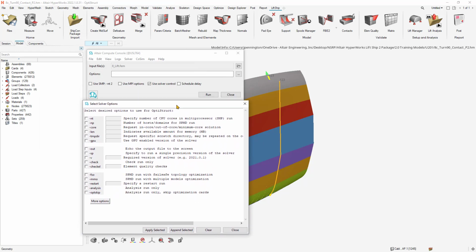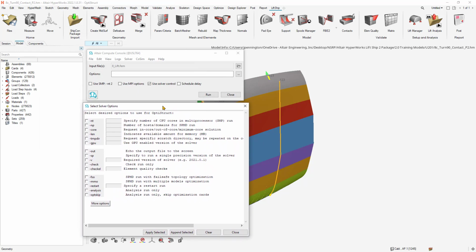I like referencing this because there's always a couple of new options each release. Here we can specify the number of cores. If we're doing a DDM type of analysis, we can specify the number of domains. We could do core in, core out. Usually core in is what you want to do; you don't want the job running on your hard drive.